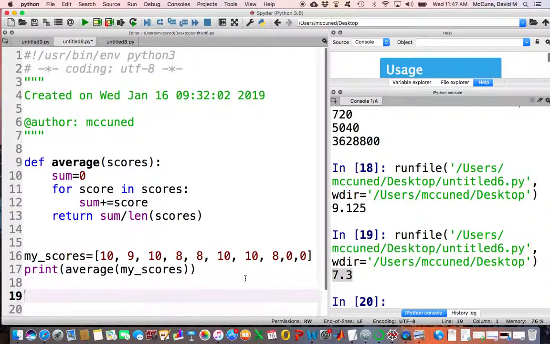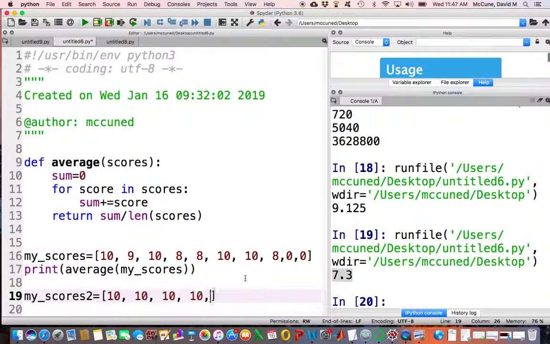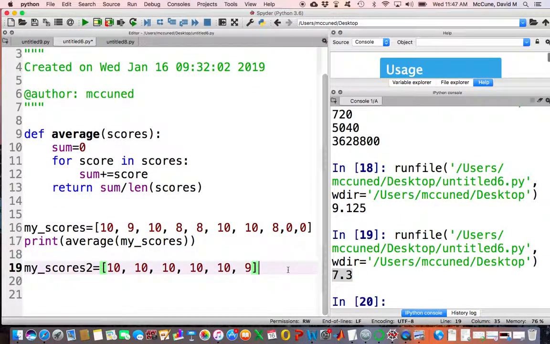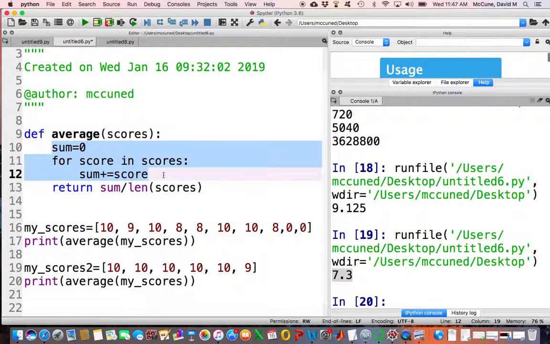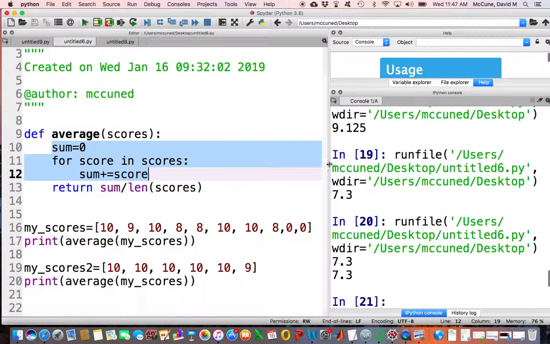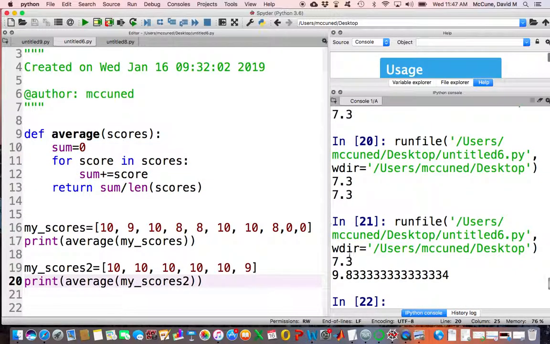So again, if later in the code I have another list of scores, here's a second student or something, and this student's doing real great. So these are their quiz scores so far. If I want to average those scores, I don't need to rewrite that code. I don't need to do this again. I can just reach up and grab what's already been done. Oh, sorry, my scores 2 right there. So the average of my scores 1 is 73%. The average of my scores 2 is 98%, 9.8 out of 10. Presumably the scores are out of 10.